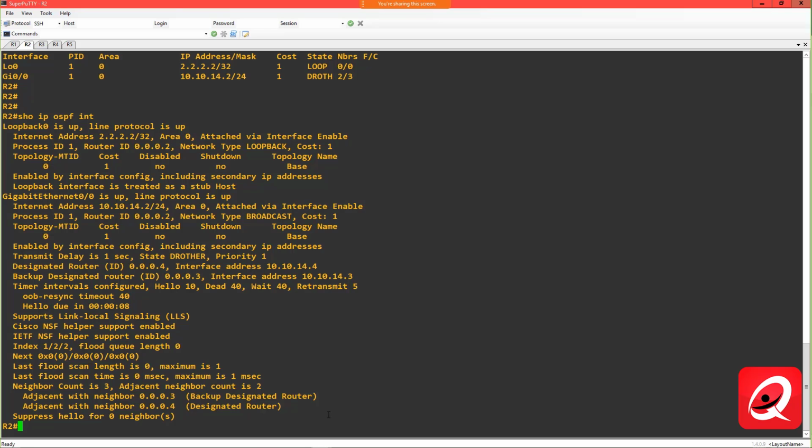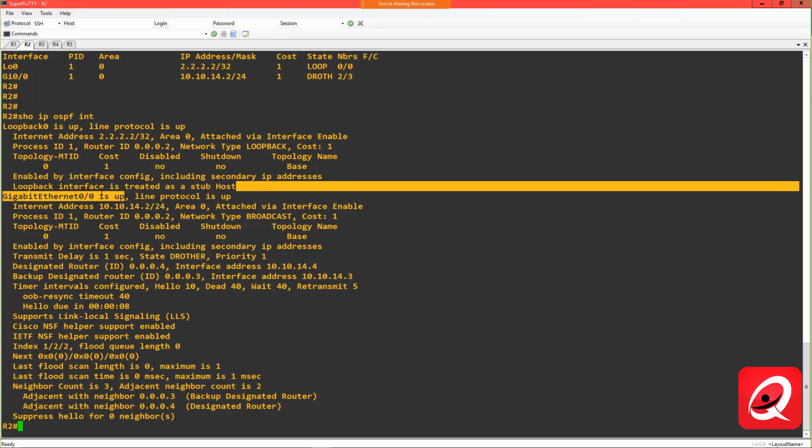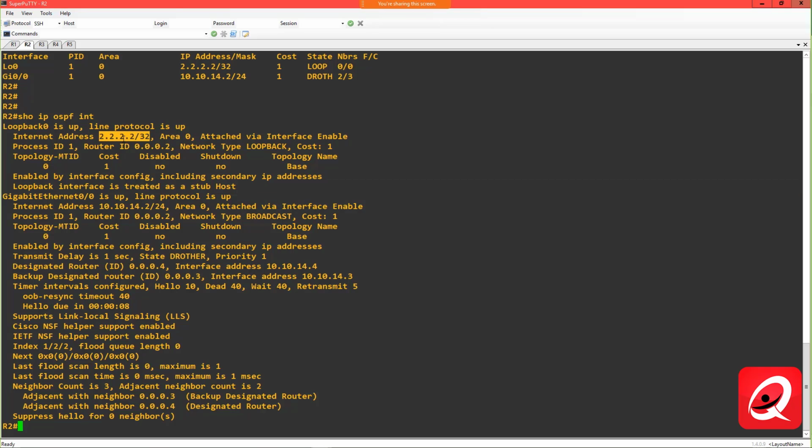And in every case, these different network types within OSPF all behave differently. So for example, this particular interface has been recognized as a loopback interface, so it's automatically going to treat it as a stub host. Now we have a /32 address on this interface, but if it wasn't a /32 prefix, it would still be advertised as a /32 prefix because of the network type. There are lots of cases where we would want to change the network types depending on what we're doing within OSPF, and we'll definitely see examples of that in some of the future lessons.